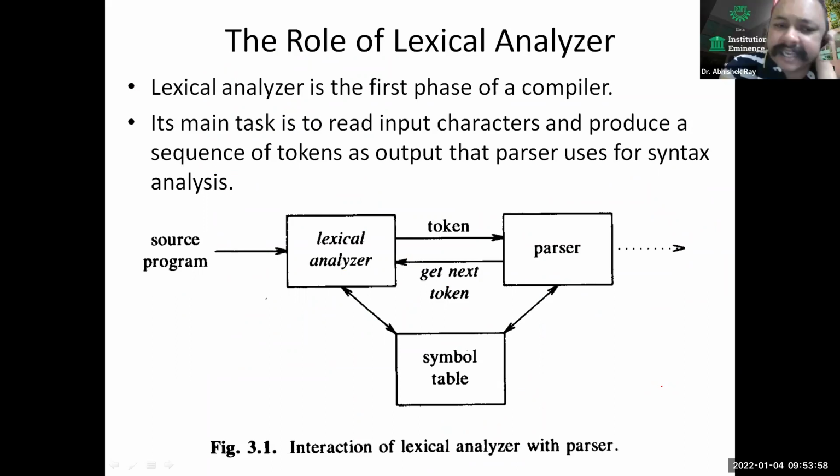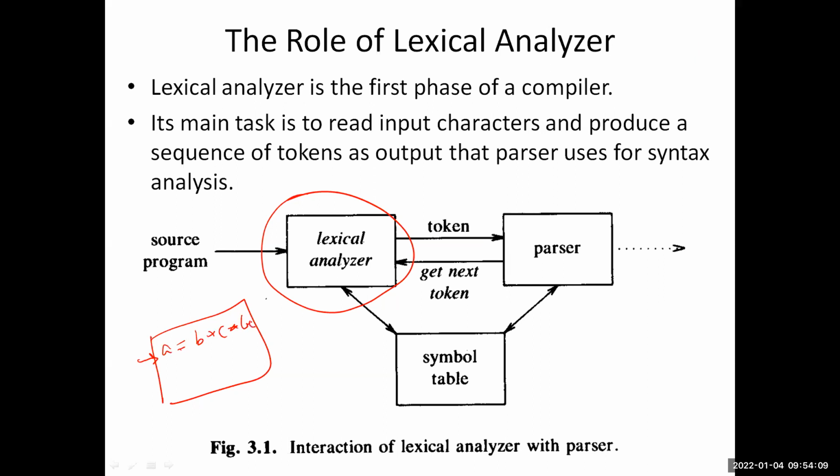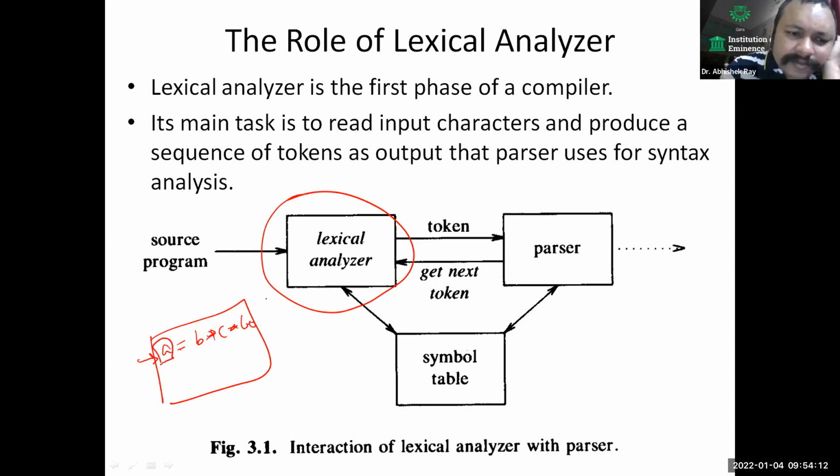So the lexical analyzer cannot read the source program arbitrarily. It has to read in a sequence. All the characters are read in a sequence. The first token is identified when the read pointer is present over here. Now, the moment the parser requests the next token, the read pointer again starts reading towards the next. I'll talk more about that, how exactly the tokens are identified and passed on to the parser, and how exactly the source program is read. That's also very important: reading of the source program and identification of the tokens.